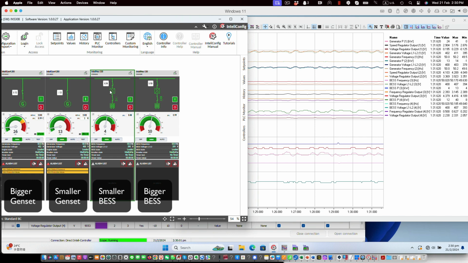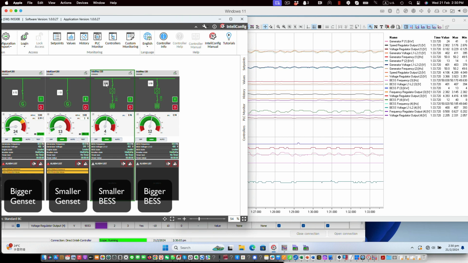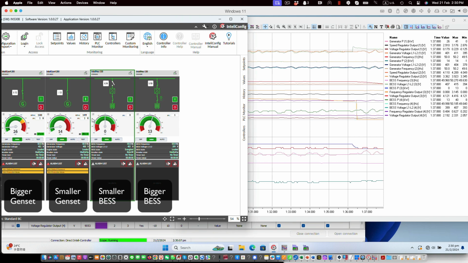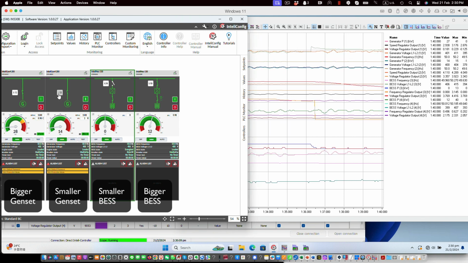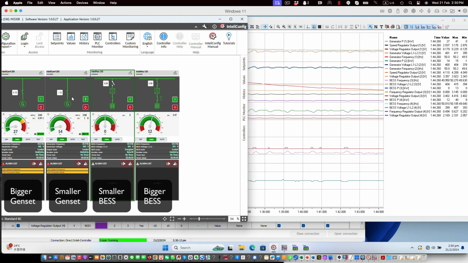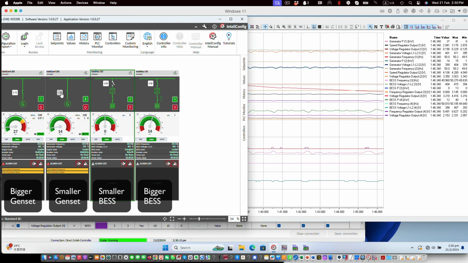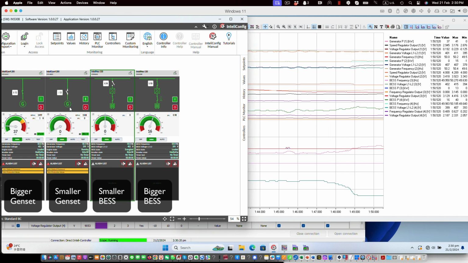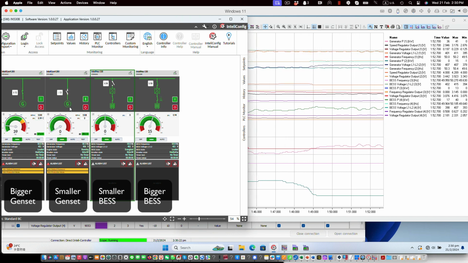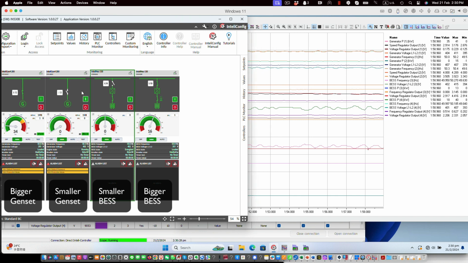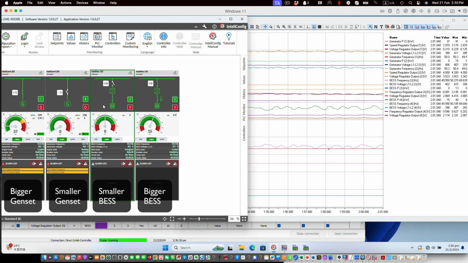At this time, let's take out this BESS as a demonstration, the second, smaller one. We press the button, and after it offloads, it will take zero discharge. And we take out this genset also. We press the breaker button, and it will also open the breaker. Then this genset will be taking zero load also. So right now we're down to one genset on the very far left and one BESS on the very far right, taking all the load, a total of about 52 kilowatts.